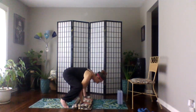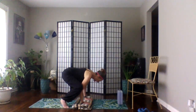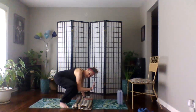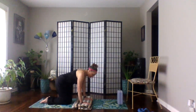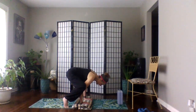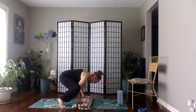Set it down and bring your weight back off your hands. Come forward, lift your left foot up off the floor, set it down, and come back off of your hands. So if that's not okay, remember you're here from your knees, just coming forward and back. Now if you're doing pretty good with lifting one foot up off the floor, you might be able to try both. So you're going to come forward, lift one foot up, and maybe the other one will come up. Maybe not. And then we come back down.